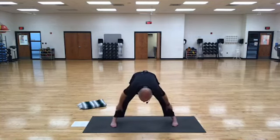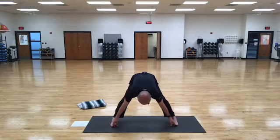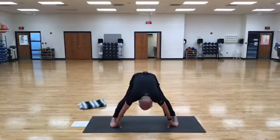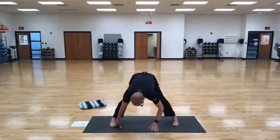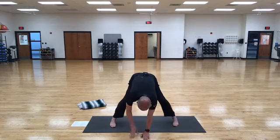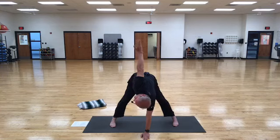Hands can slide down the shin, maybe finding the ankle, maybe find the big toe with the peace fingers, bending the elbows out, lifting through the hip, pushing, actively lifting through the legs. Nice, nice. We're going to do a little spinal twist here. And so we take the hands out, releasing out, right hand down, up underneath the face, left arm swings up to the sky. Nice twist, keep the hip lifted, keep those legs long and strong.